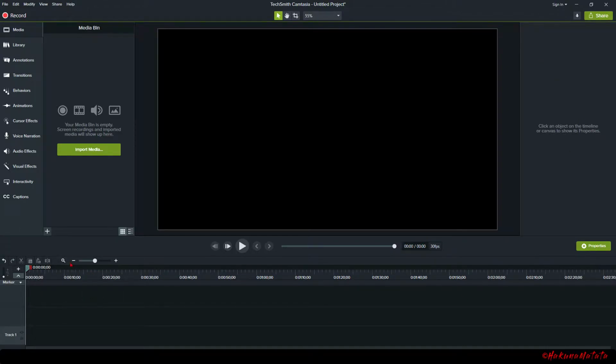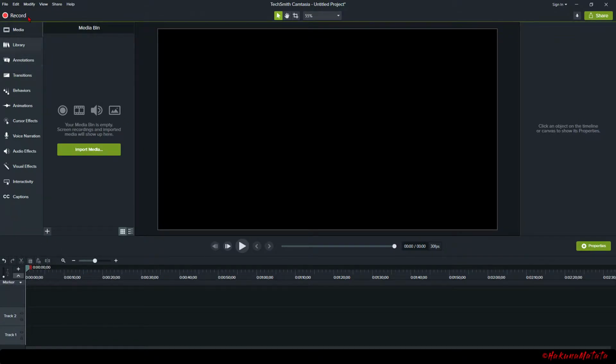The area at the bottom where we have to do all the editing is called timeline. Timeline can contain many tracks, which are basically layers of audio and video to be combined into a single video. To insert or delete tracks, right-click on the blank space of the timeline and click Add Track or Delete Track.